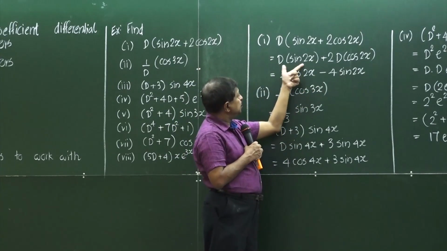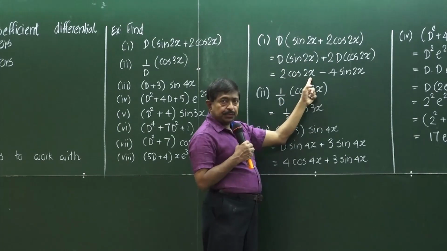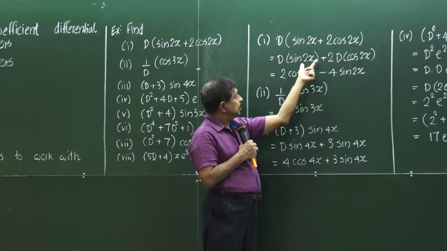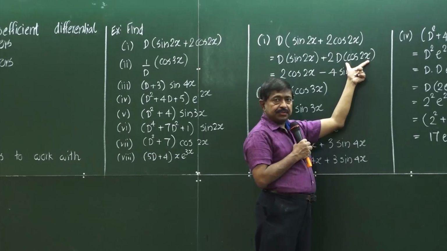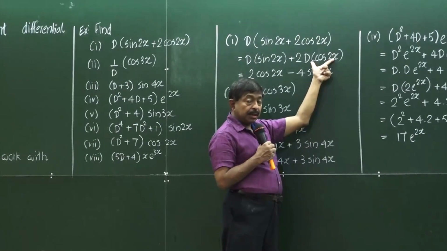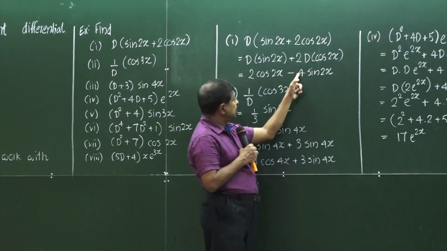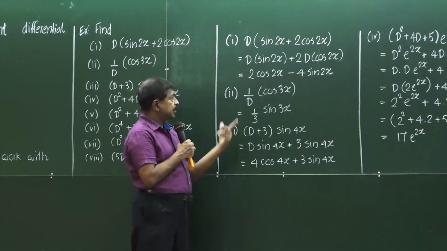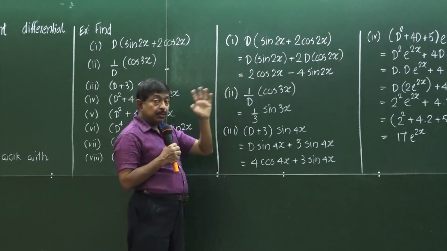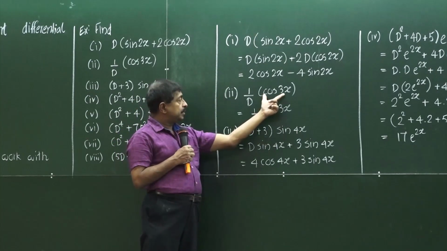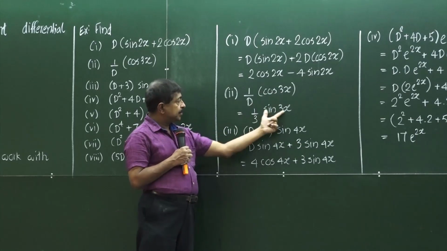Once you encounter this, you can differentiate this. The derivative of this is what? Cos 2x, but you get 2 to the front because the derivative of this is 2. Here 2 times the derivative of this. What is the derivative of this? Minus 2 sin 2x. So that minus 2 multiplied with this 2 will give you minus 4. So that's it. What about this one? This is integration, but don't put the arbitrary constant. So the integral for the entire derivative of this one is 1 over 3 sin 3x.